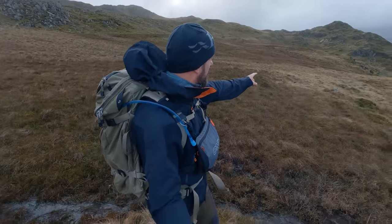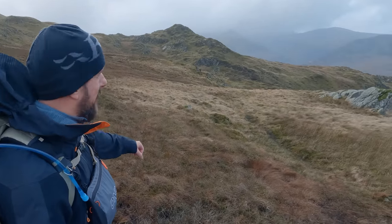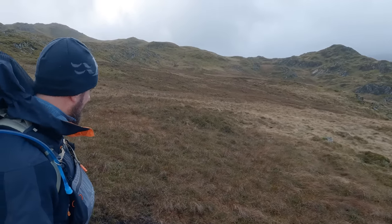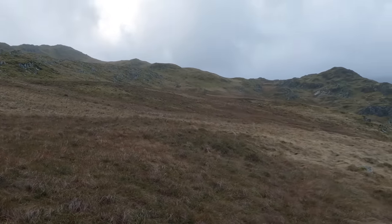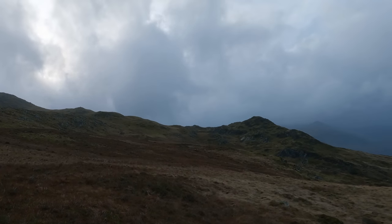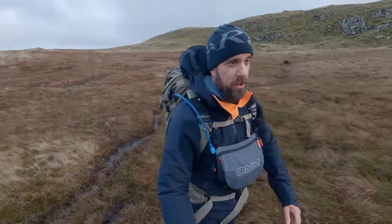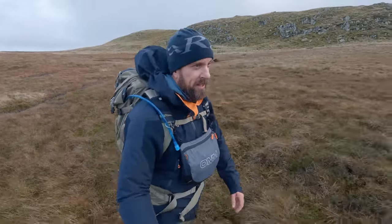Oh, look at the deer. I really hope you can see those. They're just three. There they are running off. I've not got my other camera. I would have shown you with my big camera, but unfortunately, there they go. Can you see them? It's four, I think. Five. Oh, six. Yeah, quite a few. Like I said on previous videos, this is deer country. This is where they used to have the big hunts.